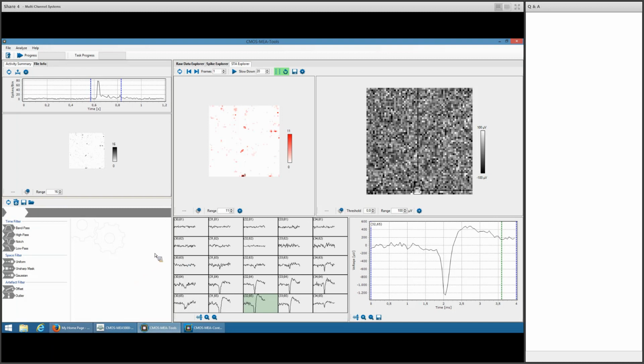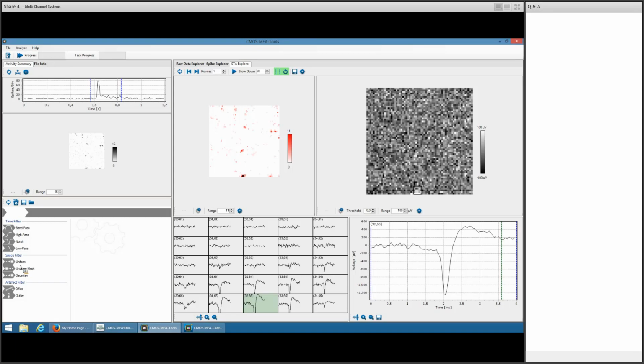The mode of operation using that software is in fact that you select one area within the file, then you optimize your filters, you optimize your recording, your analysis pipeline, and then you process the whole file. Because processing the whole file, putting it through the filters, can take up quite some time. I mean, this is only 1 second of data now, but when you take a 10-second file and you run it through that rather simple filter pipeline with a bandpass and a Gauss filter, for example, it can easily take 20-30 seconds just to go through that filter pipeline.